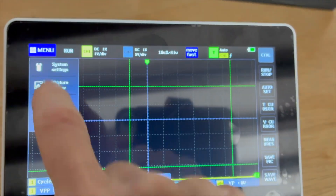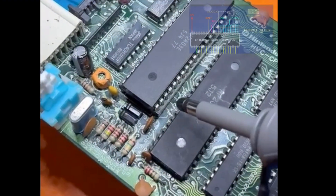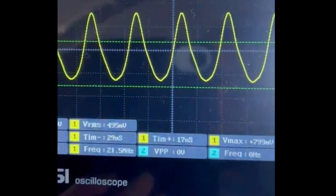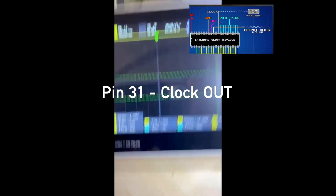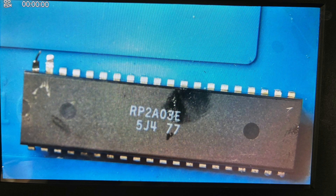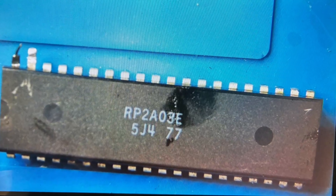So now we know what we're expecting, let's use our oscilloscope to determine whether or not the CPU is getting the correct input signal. We count across to pin 9 and confirm 21.5MHz on clock in, which is what we were hoping for. So let's see if we get the desired output of 1.79MHz on pin 31. Moving two to the right to pin 31 — only voltages. On the ones that work, this is where you get a clock out. So this is the confirmation we needed that the internals of that CPU are not correctly dividing the signal and passing it on, which is a pretty solid indicator of an internal failure.